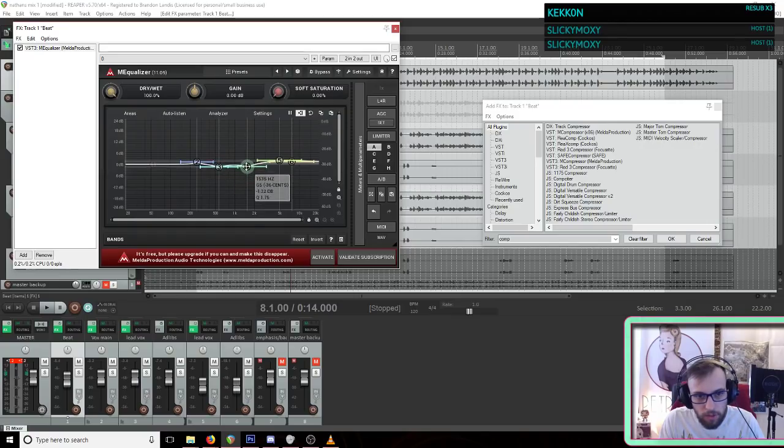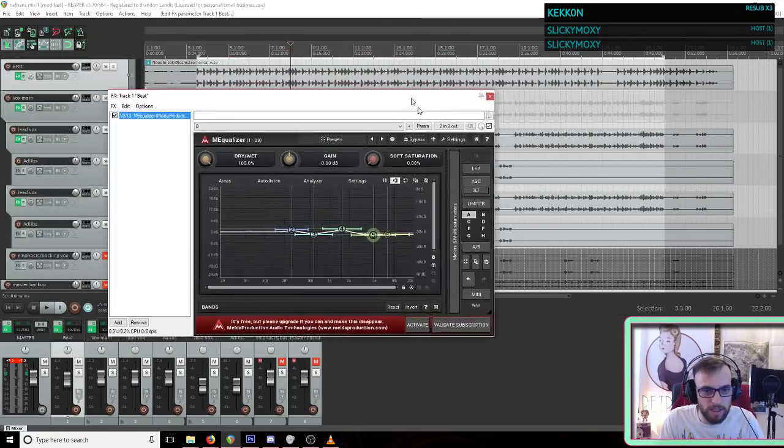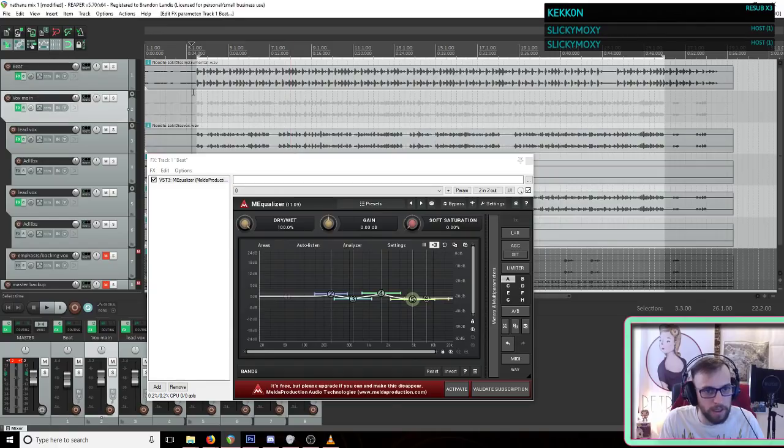If I boosted something in the vocal, I'm going to cut it in the beat. If I cut something in the vocal, I might boost it slightly in the beat. Now the cutting away from the beat in the parts more present in the vocal is the most important part.